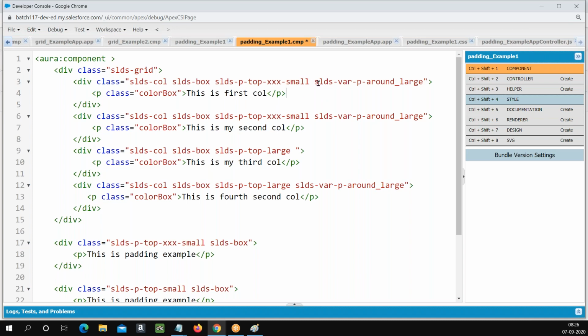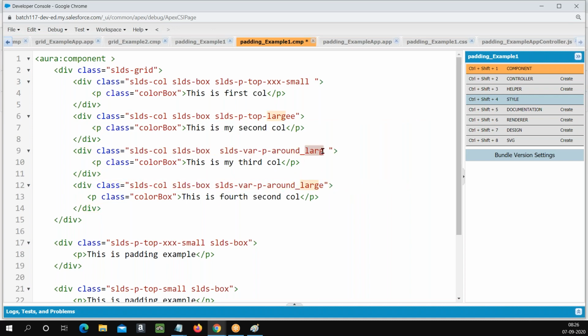Let's see the first difference between these two. I'm confused, sorry. So here I'm just giving around and around small. Yep.